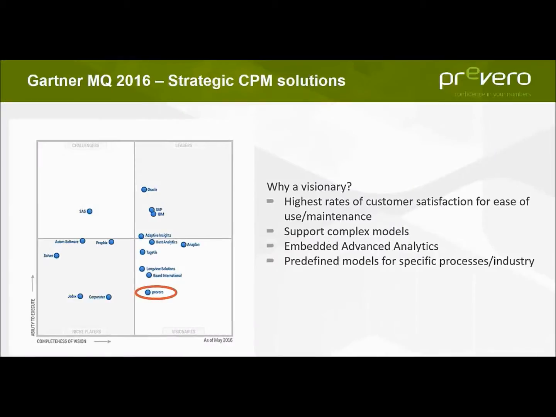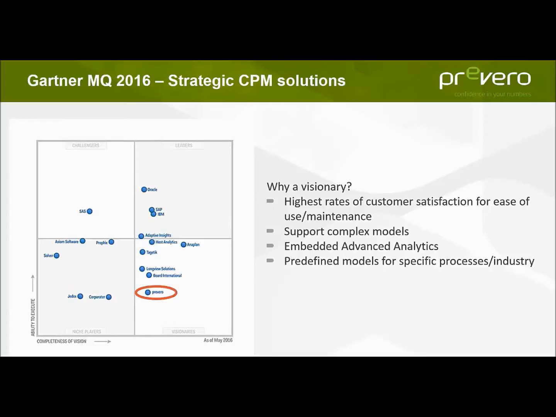Before we jump into the demonstration, let me talk a little bit more about Prevero. Prevero is a visionary player in the Gartner Magic Quadrant. The new Gartner Magic Quadrant has just now been released, and it classifies all vendors that play in the strategic corporate performance management space, which would cover budget planning and forecasting, profitability analysis and strategy planning.